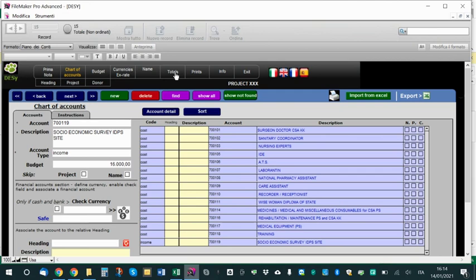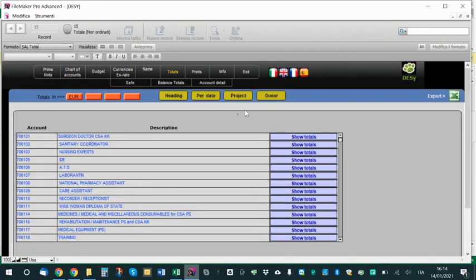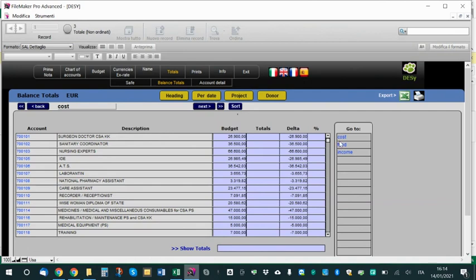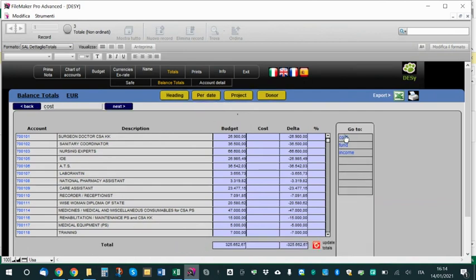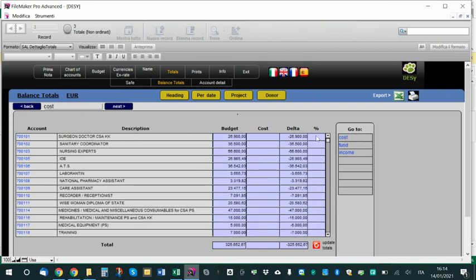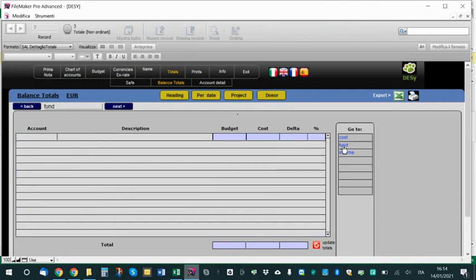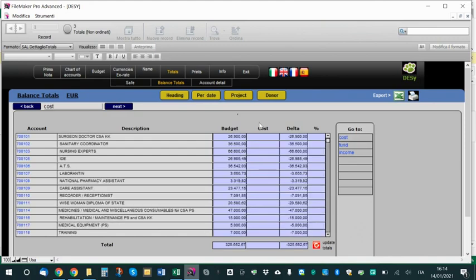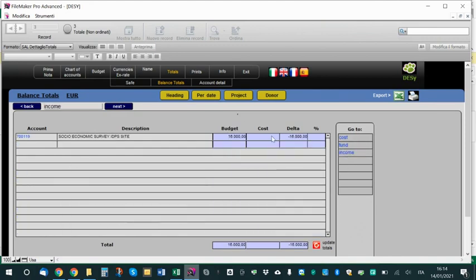What is the effect of this operation? When I go in total, balance total, I can be focused on all the accounts related to cost accounts, or for example on the income account. So in this panel, I can easily move across the group of accounts that we want to see. So funds, I will now enter the kind of cash or bank accounts, cost accounts with the budget, and the income account. So this helps me to give an analytical view of my accountability.